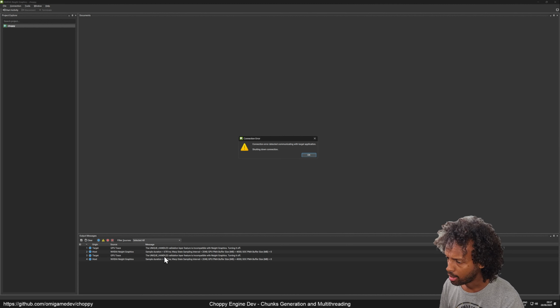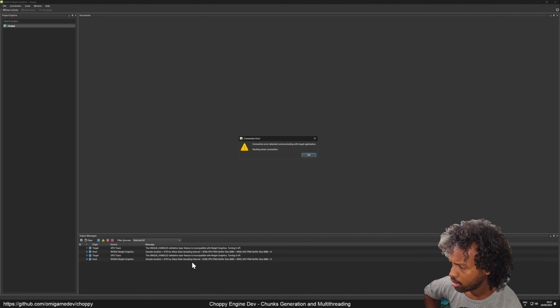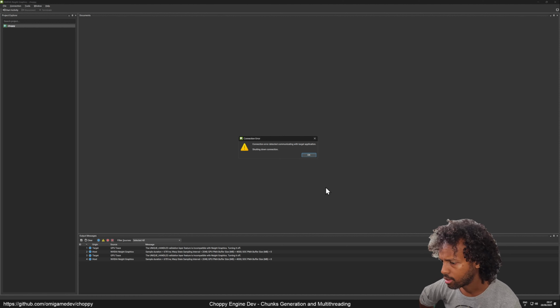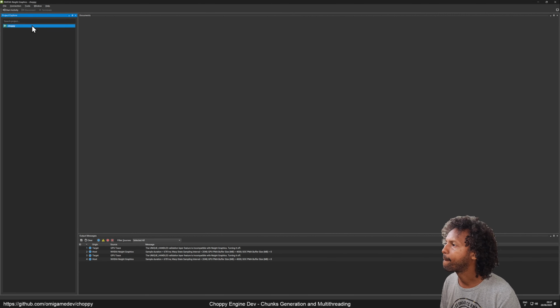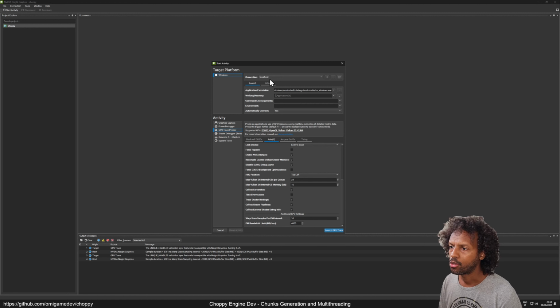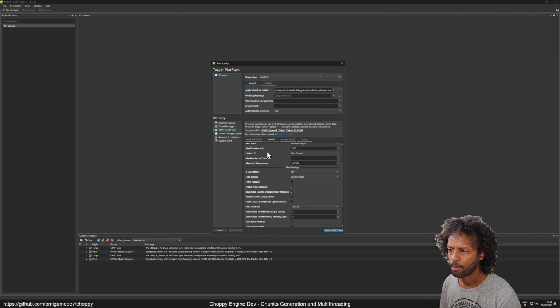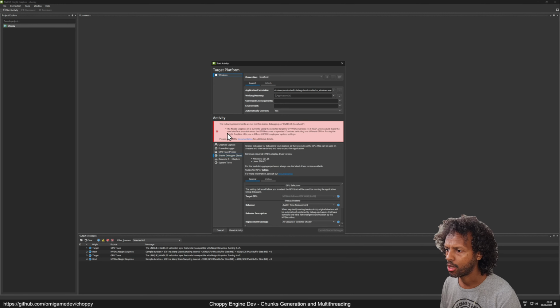So the unique handles validation layer feature, what does it mean? Connection error detected. Okay, so this doesn't work. Great. Shader debugger. No, okay. Big red alert.